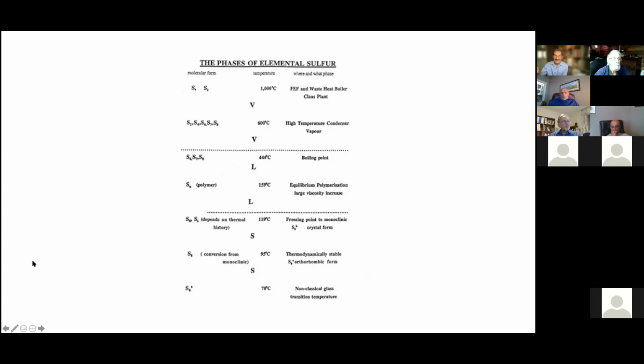So this is the reason why I wanted to talk about the so-called phase transitions of elemental sulfur, so you understand why it can behave differently depending on the thermal history. For example, if you take hot liquid sulfur, very hot liquid sulfur, and you toss it in dry ice, you can literally bounce it like a ball. And then you wait for a few minutes and it becomes hard and it shatters.